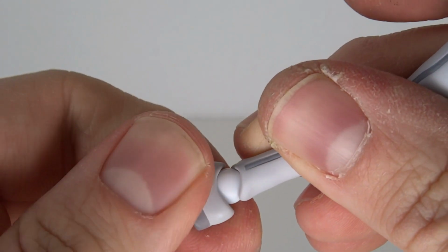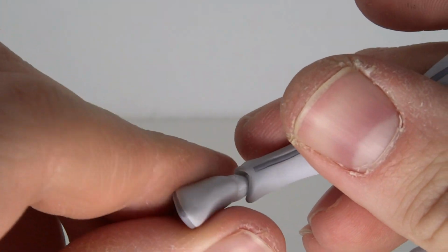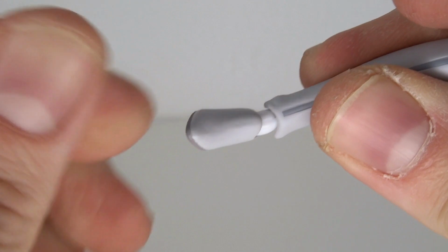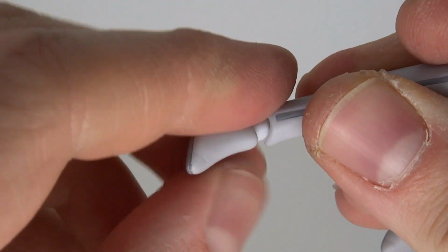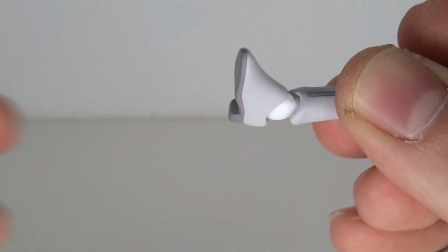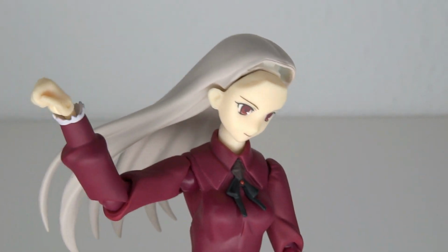Rotation goes, well, almost all the way around. I wouldn't force the ball joints too much. It does work, but again, I had some stuff breaking off, so I'm careful. Goes in and also tilts to the side with the rotation. And if you want more, just pull it out. This is the pull out episode. But yeah, anyway, articulation, it is basic, but it's functional.